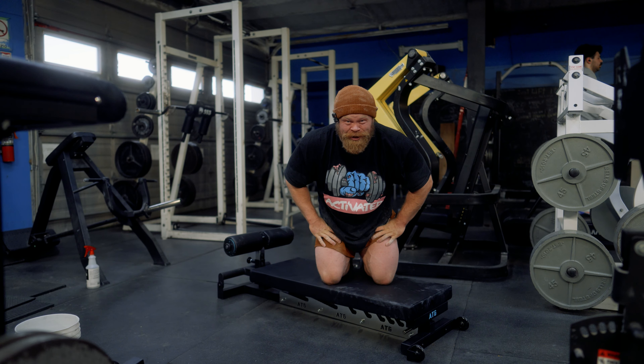What is really gnarly about this thing compared to how I normally run nordics is this thing lets me get full knee extension, whereas the other way I'm still not locked out — about 25 degrees. Let's see if we die. I should have started at a lower angle because I didn't think I would make it this many sets. We probably needed it after how shitty those deadlifts were. If this goes okay I'm liking my chances of making it all the way to the bottom. The difference between 10 degrees and zero degrees looks pretty severe.